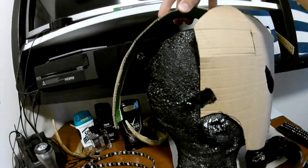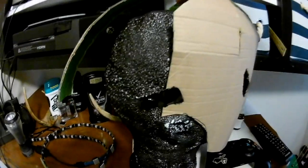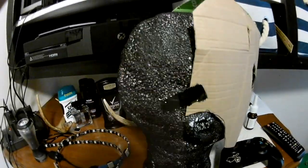Alright guys, so I have taped this helmet to Steve here, the mannequin head, and for the back, I think I'm gonna put this back here, because I kind of want to make this a bigger helmet, not too big, but bigger, so I can grow into it, because I'm still a growing boy. I'll put it like that, maybe. Because this mannequin head is a little smaller than normal people's heads. So, I'm gonna do that.